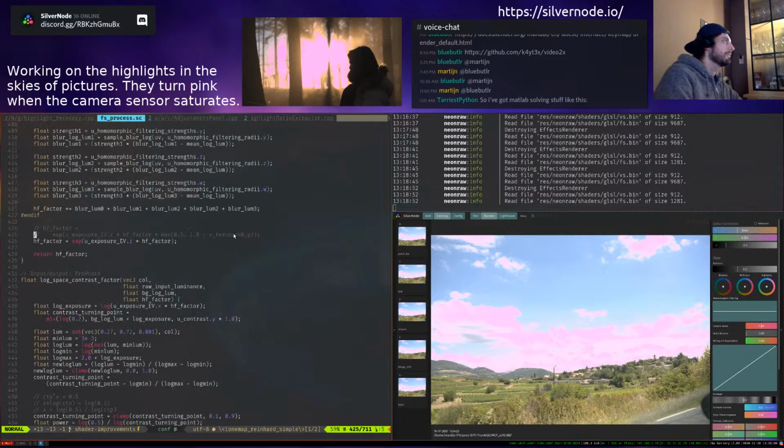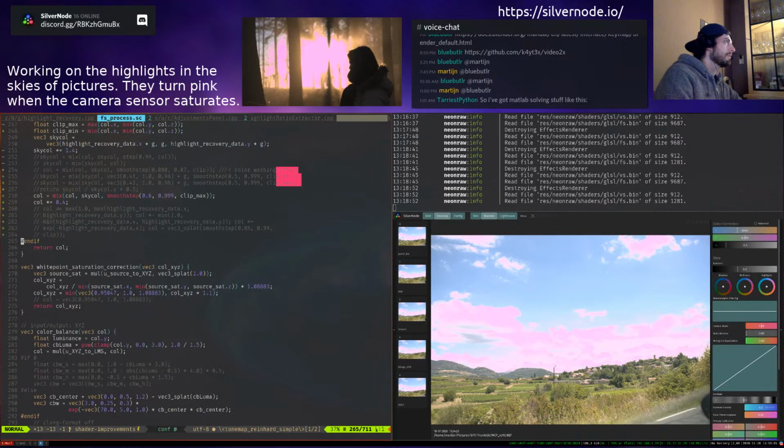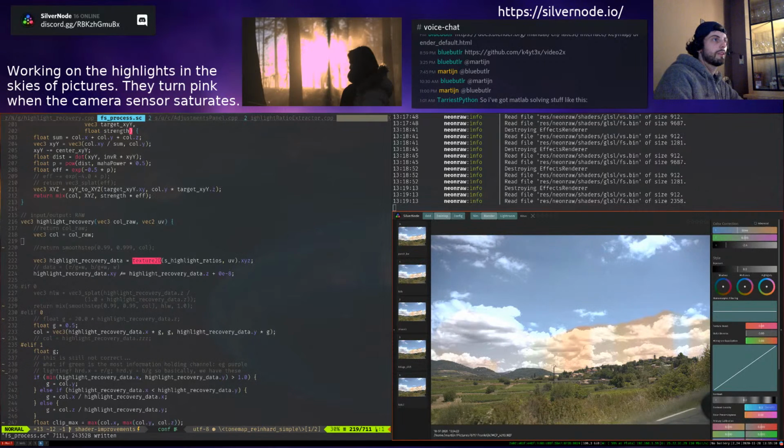Okay, wait a minute, what's happening? Let's re-enable the highlight recovery. Like that. It's ridiculous, but it's better than nothing.